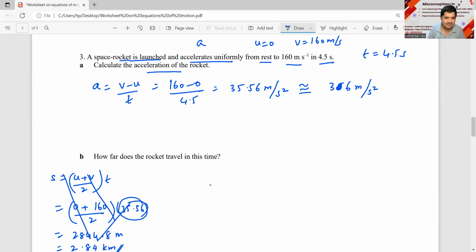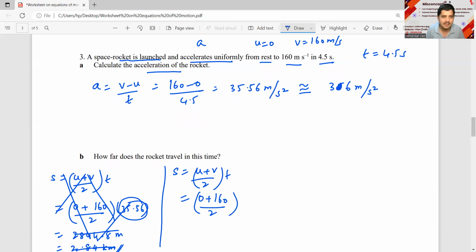You know, sometimes teachers also make a mistake. Okay, it is incorrect. Let us redo it once again. S is equal to u plus v divided by 2 multiplied by t, which should be 0 plus 160 divided by 2. This time I should do it correctly. 160, correct, right? 160 multiplied by 4.5. See, this is where I made a mistake. I'm just thinking, how come within 4.5 seconds it moves that much distance? Impossible. Then I realized my mistake. So this should be 80 multiplied by 4.5, which is only 120 meters. It moves only by a distance of 120 meters.